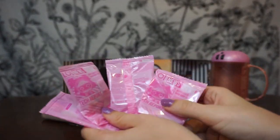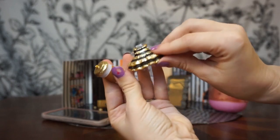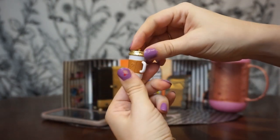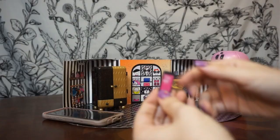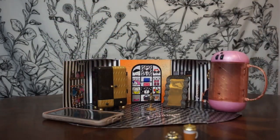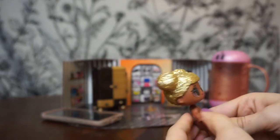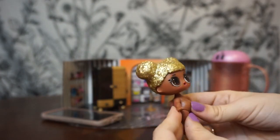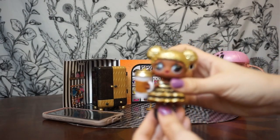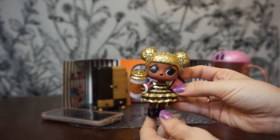Time to break into all the little blind bags. We have an adorable dress, a super cute little coffee cup, an adorable pair of black shoes, and a super cute cell phone with a little cracked screen design. Now it's the doll — it's always the best part. Oh my goodness she's so cute — her hair is so sparkly! I love her. Here's your little cell phone. And I love how she kind of looks like a bumblebee with the stripes, because she's Queen Bee!